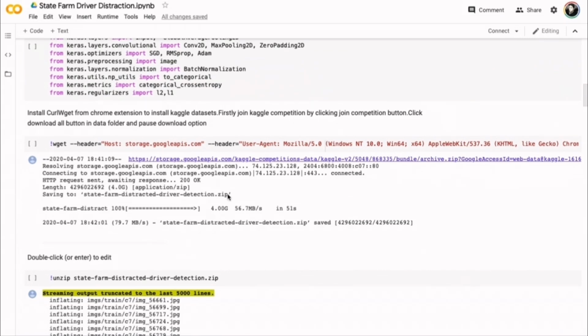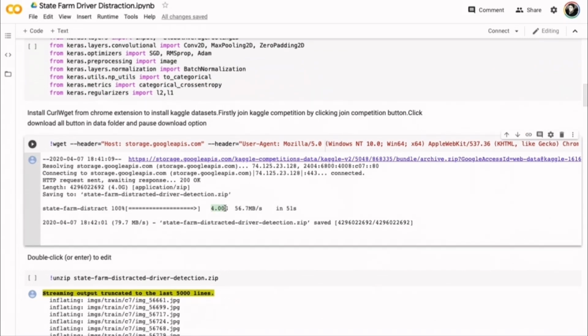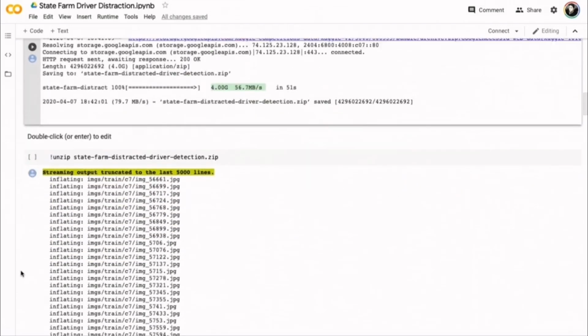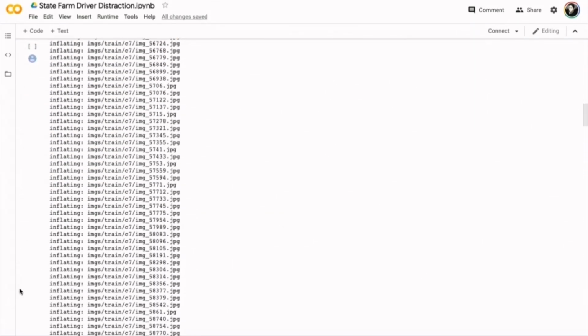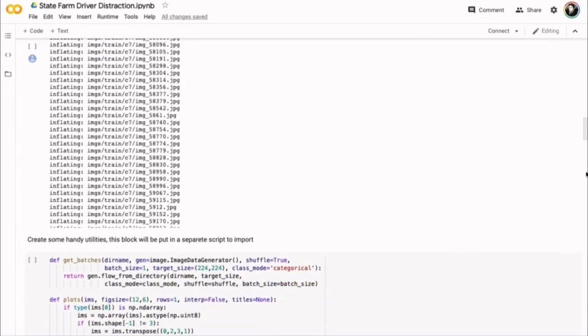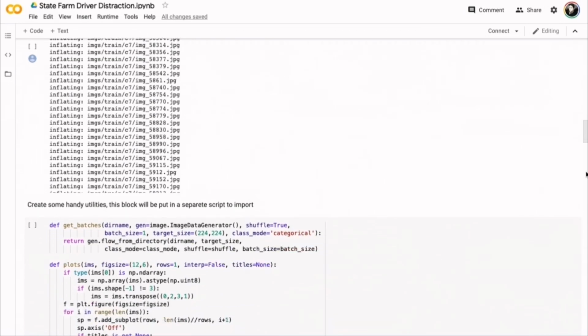Another important point to remember is that this is going to be very huge data, so I would request you to do this notebook only on Colab. It'll take about 51 seconds to download directly there. This 4 GB of data is quite huge. The reason it is huge is because we are using clips, which are videos, and not just images. Now we have just downloaded this, and now we are doing the unzipping. You can see that all these images are being unzipped, and they are unzipped in a specific order, which then combines together to form a video.